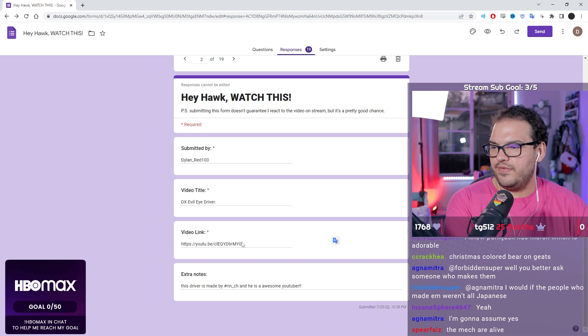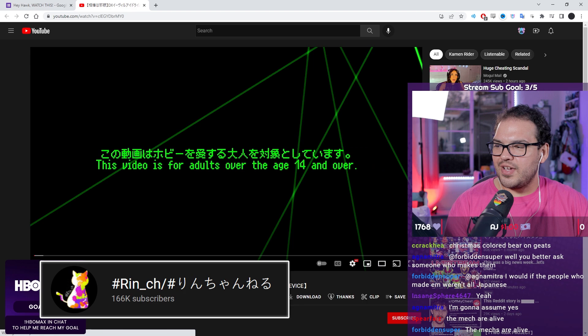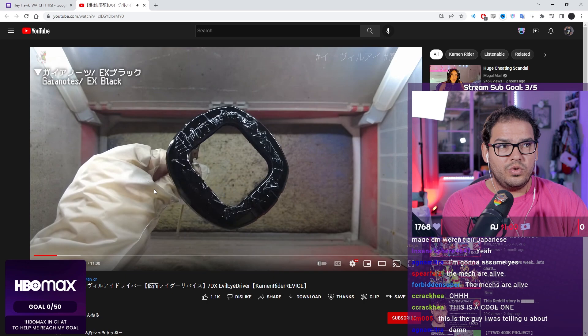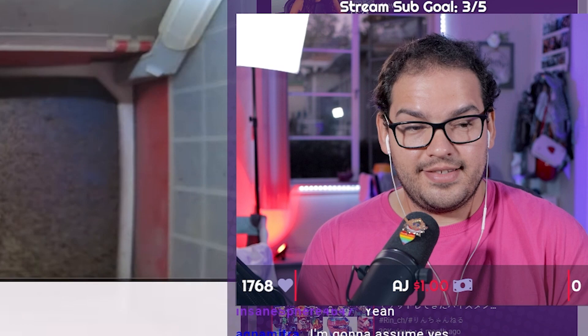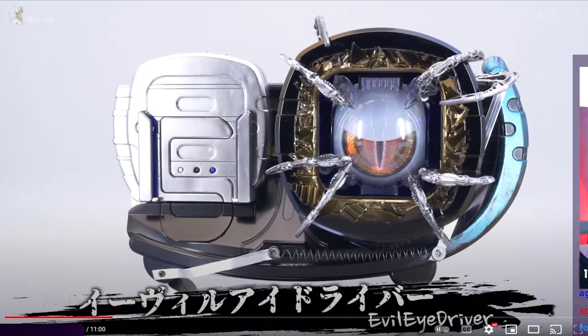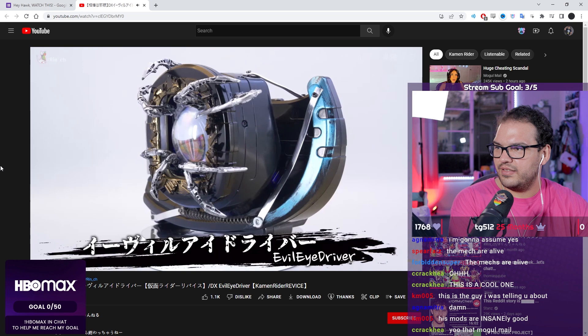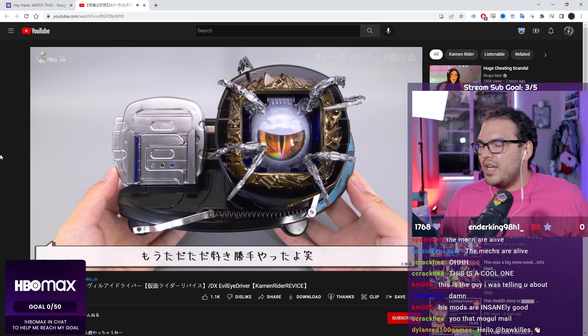DX Evil Eye Driver — we were just talking about mods, let's go. He's gonna paint it all. See, this one kind of shows you how to do it. They're putting stuff up on screen. You can use the Google app on your phone — you can put it up and it will translate stuff for you. This is the guy I was telling you about, his mods are insanely good. So he puts the icon in there — I thought he was gonna make it so it can slide in the slot. That looks so sick. It has like a spider coming out. Like my Revise Driver, what did I pay, 130 for it? He adds custom sounds to the custom drivers.